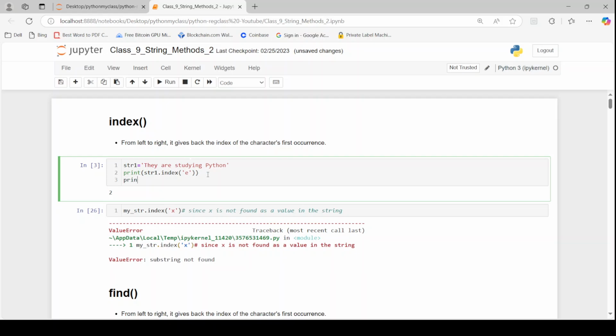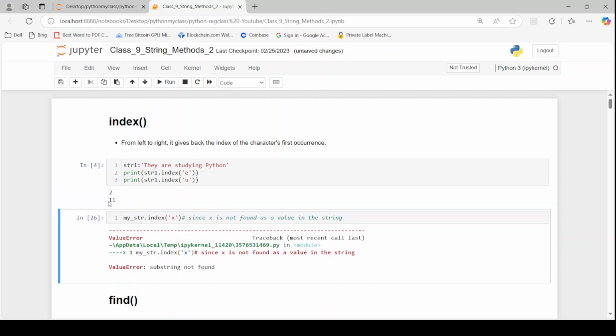Now let us try something else. Print str1 dot index, and say suppose I give small u, and run this cell. It returns 11. So this 11 is nothing but the index position of this character u, which occurred only once in this entire sentence.